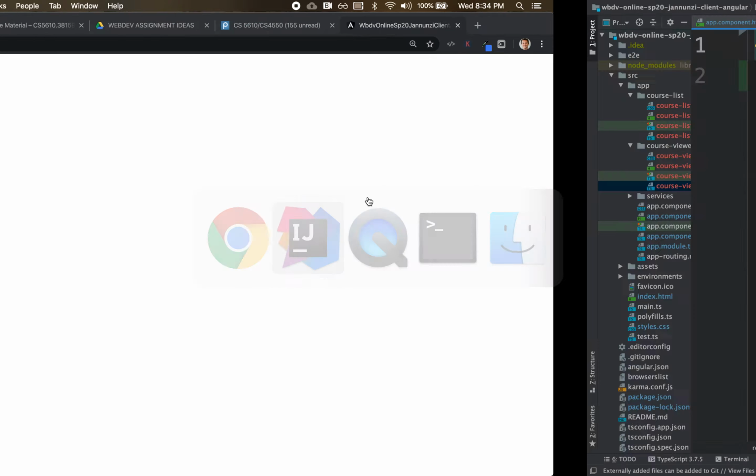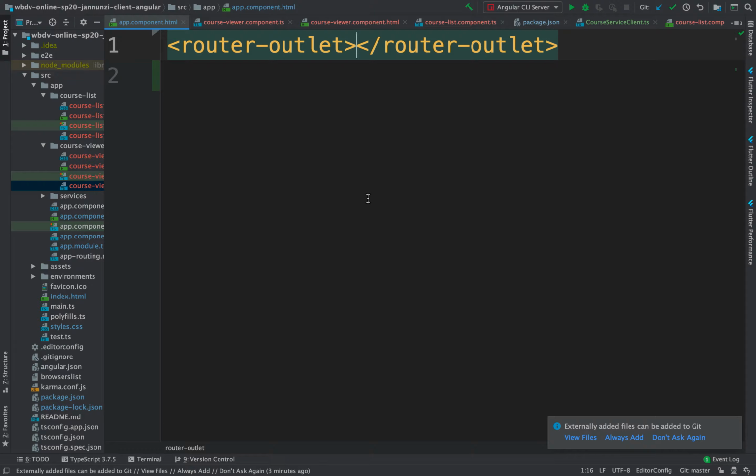A router outlet is the equivalent in React of declaring a router, and then inside of that router, you declare many different routes. The routes allow you to map different URLs to different components. The route will say, in the router, display this component when this URL appears.